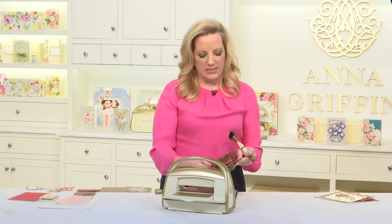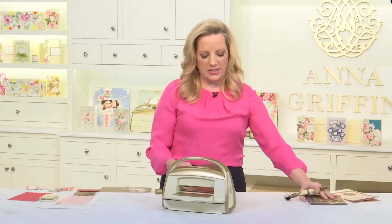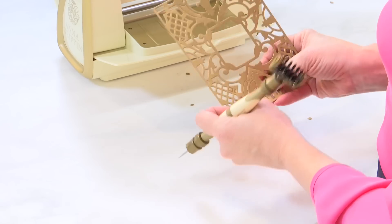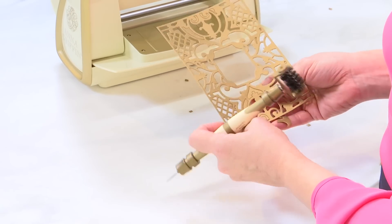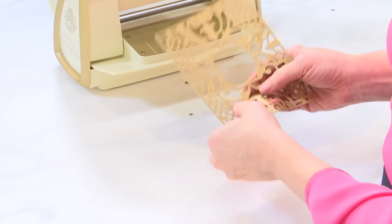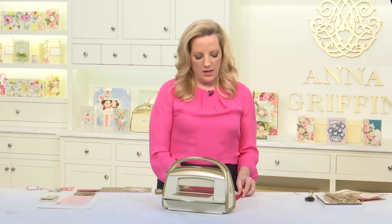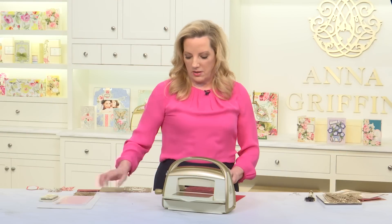What's so beautiful about these dies is that they cut in such an intricate way. You see how you can go ahead and continue weeding and you'll get even the prettiest pieces coming out of this die. This is actually one of my favorites in the set. I'm going to start by creating a really pretty card and I'm going to do everything in red and gold.